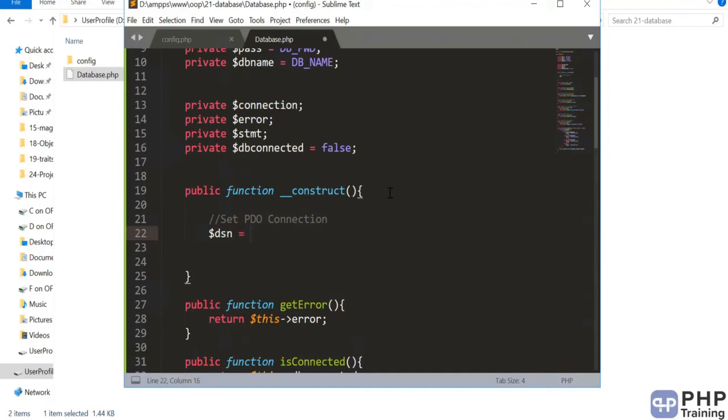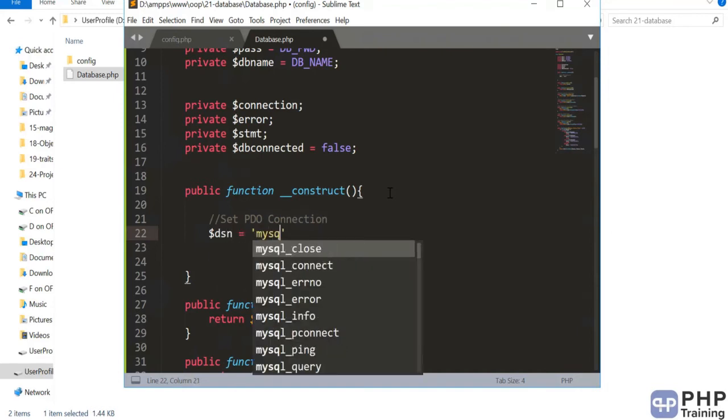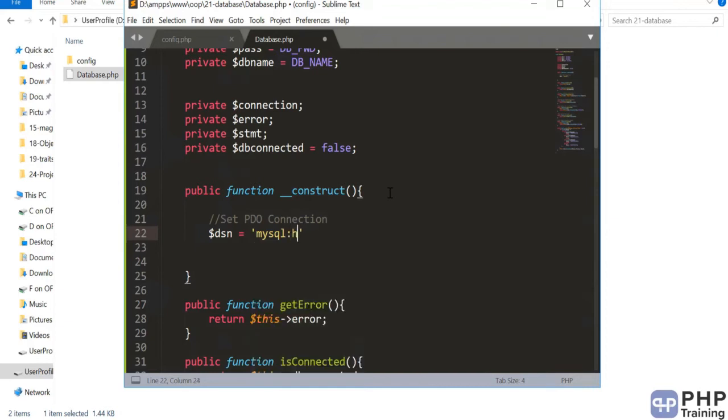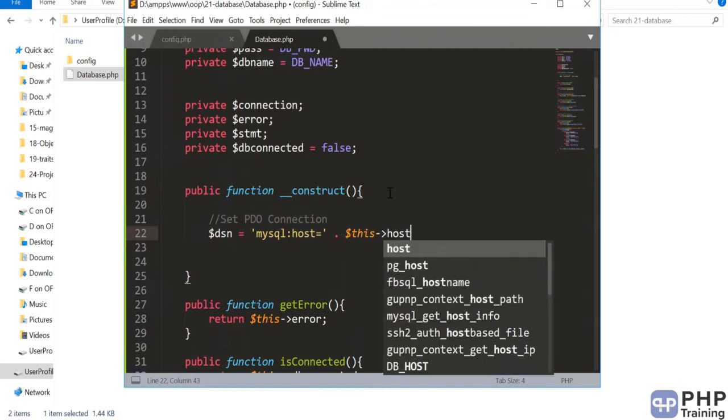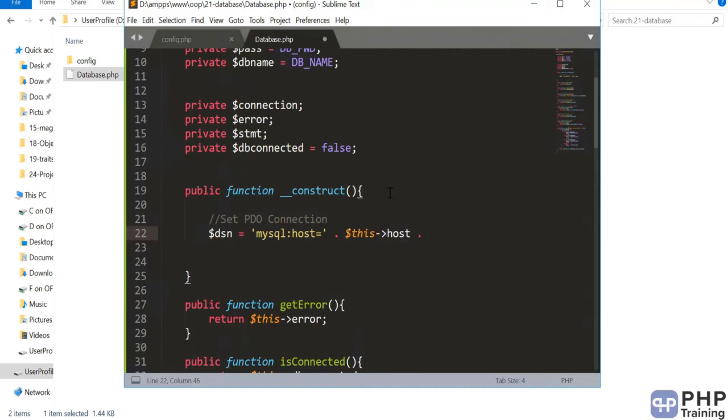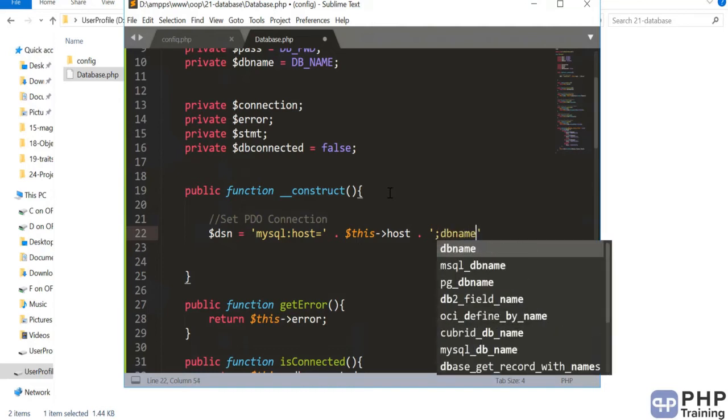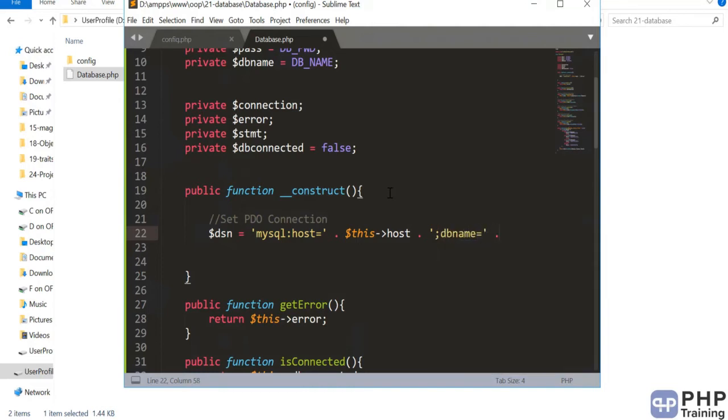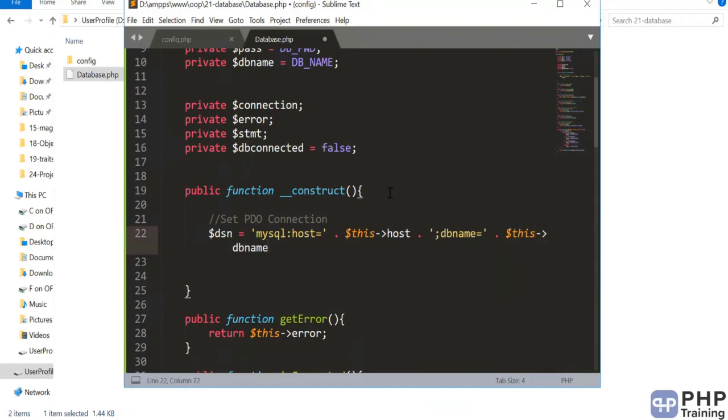The data source is, you say mysql:host equal to $this->host. Then you have dbname equal to $this->dbname, right? And that's all you need.